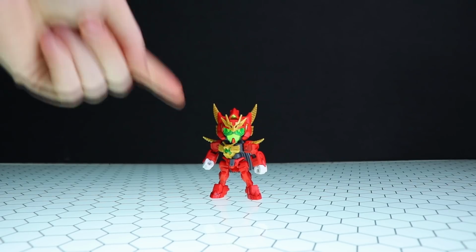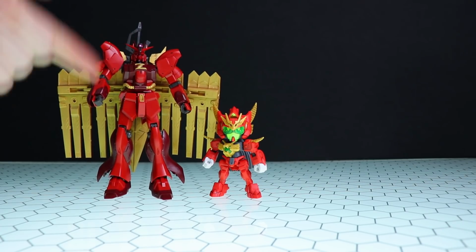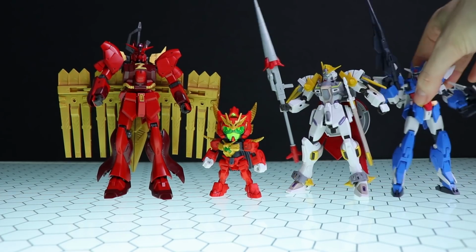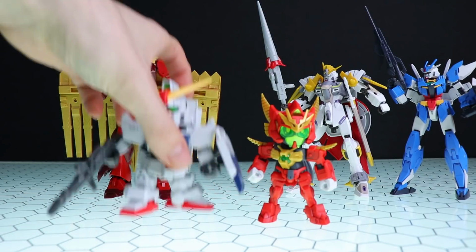So as for a bit of a size comparison, there is the SD Valkylander, side by side with the last kit I reviewed, which is the new Zeon Gundam. Next up then, there is the Justice Knight. There is the main guy himself, Earth 3 Gundam. And finally then, there is a side-by-side comparison of him with the standard SD kit.